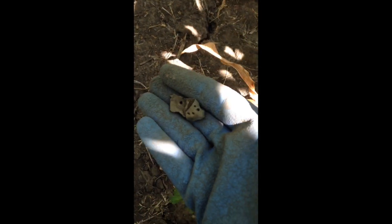Alright guys, it's pretty windy. But look, right here on top of the ground. Looks like a toe tap. Yep, that's what that is. I didn't expect to find one of those out here. It's all bent up and plowed many times but that's my first good find. I like it.